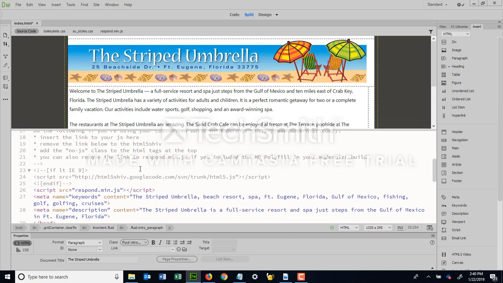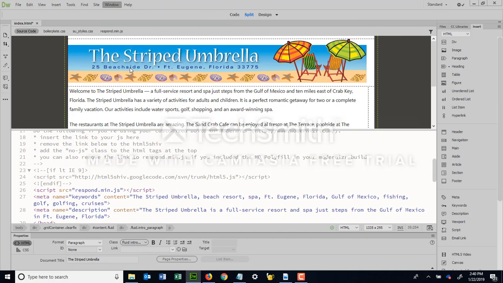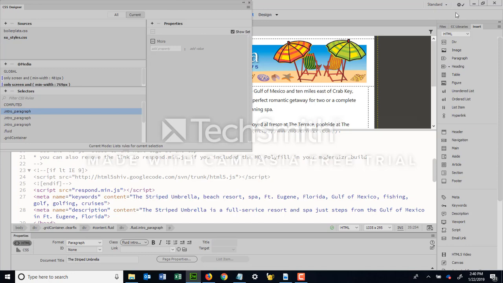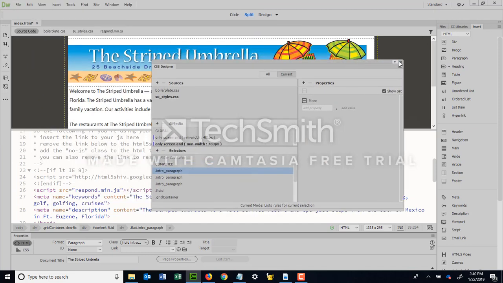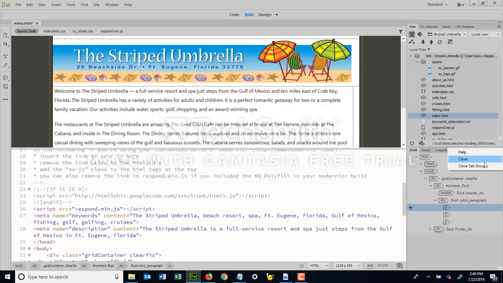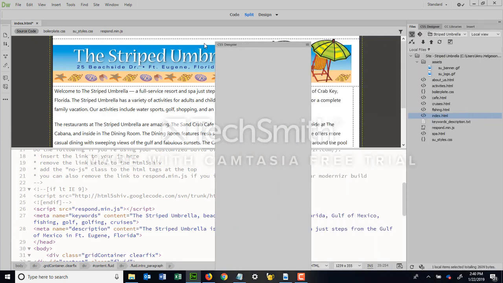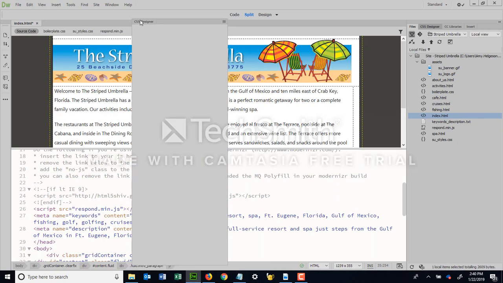Okay, CSS Designer panel on page 9. So we're going to work with that, and we'll work with the Designer panel a lot through this course. So if it's over here, just go ahead and drag it out. And then, actually let me do this so I can show you that. I'm going to reset standard, close this tab group, and then I'm going to take CSS Designer and drag it out of there, holding down my left mouse button.